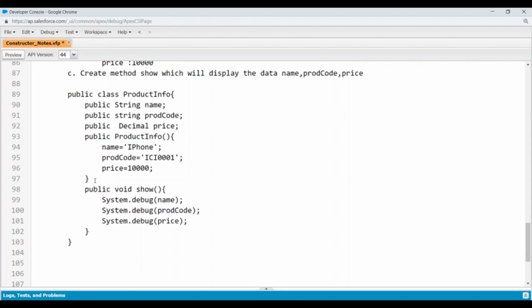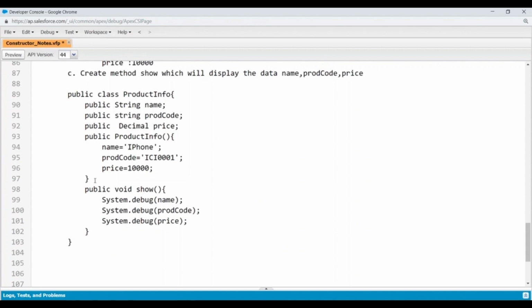So this is how we have taken: name, product code, price. So we're going with the product info. Name, product code, price. Constructor assigns the value, and a method in which we are performing the operation.